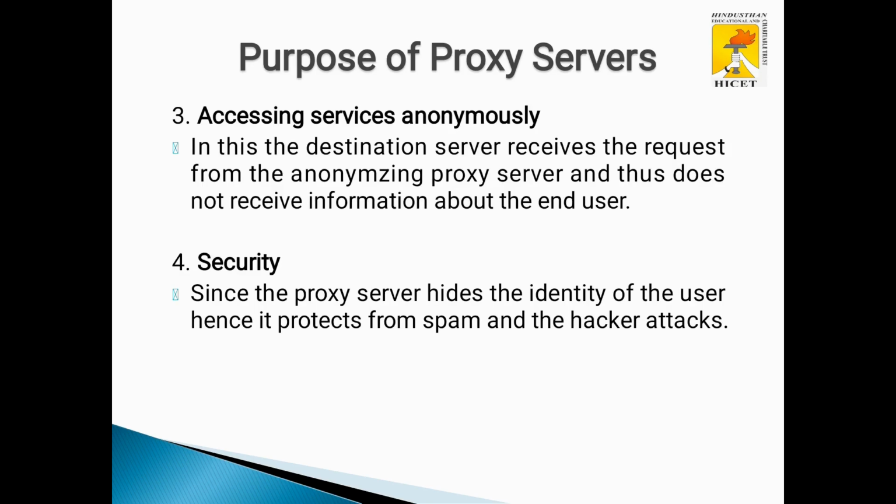In this, the destination server receives the request from the anonymous proxy server and it does not receive information about the end user. So, the proxy server hides the user IP address and replaces it with the proxy server's IP address, providing anonymity. Next, geolocation spoofing is one of the functionalities of proxy server. It allows users to appear as if they are accessing the internet from a different location, bypassing geographic restrictions.